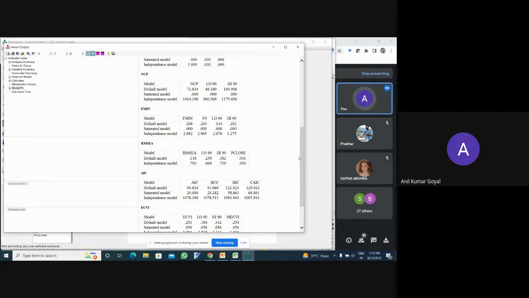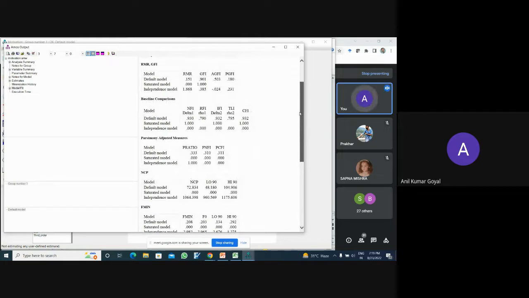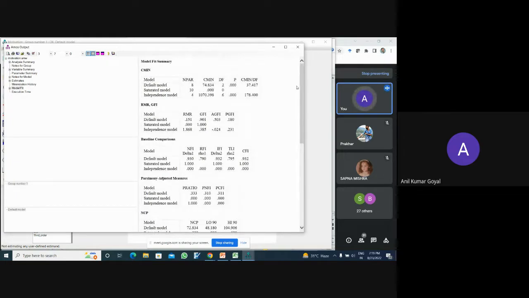So what do I need to check for validity? Because this is zero order, I cannot go for discriminant validity, but convergent validity I need to check.